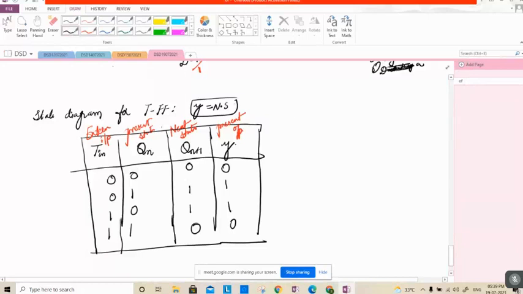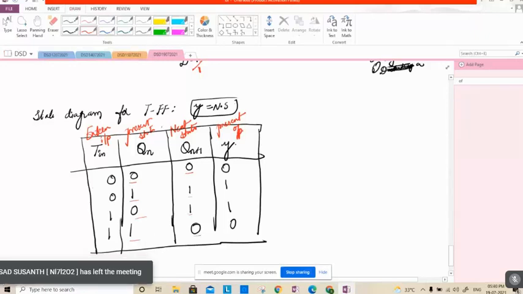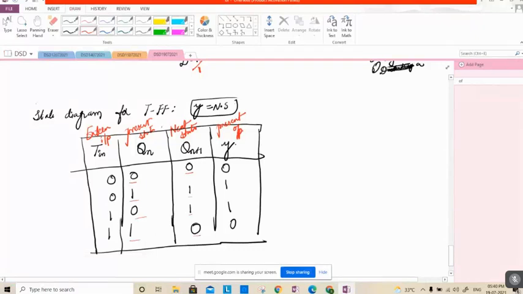Can you tell me how many different states are present in this problem? 2, sir. Don't count the number of states like this: some people will look at 0 0 1 1 0 1 1 0 and say there are 4 states. Not in that way. You are supposed to check only the present state column. That's it. So this is one particular state.